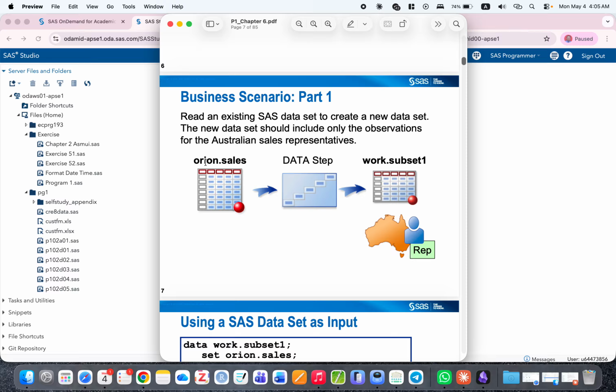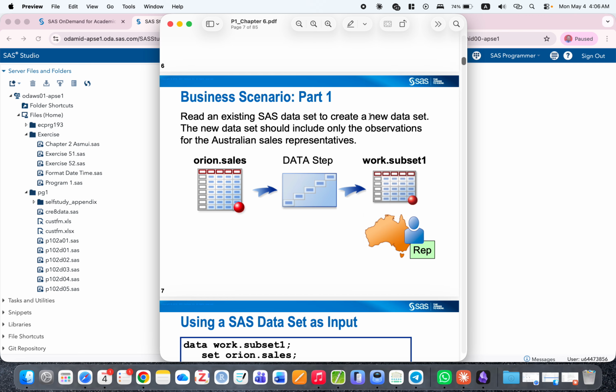You can take a look at this diagram, which shows the flow. We start with the Orion sales data set on the left, pass it through a data step in the middle, and produce a data set called work.subset1 on the right. This is a very common use case where we extract a subset of records from a larger data set based on a condition or many conditions.